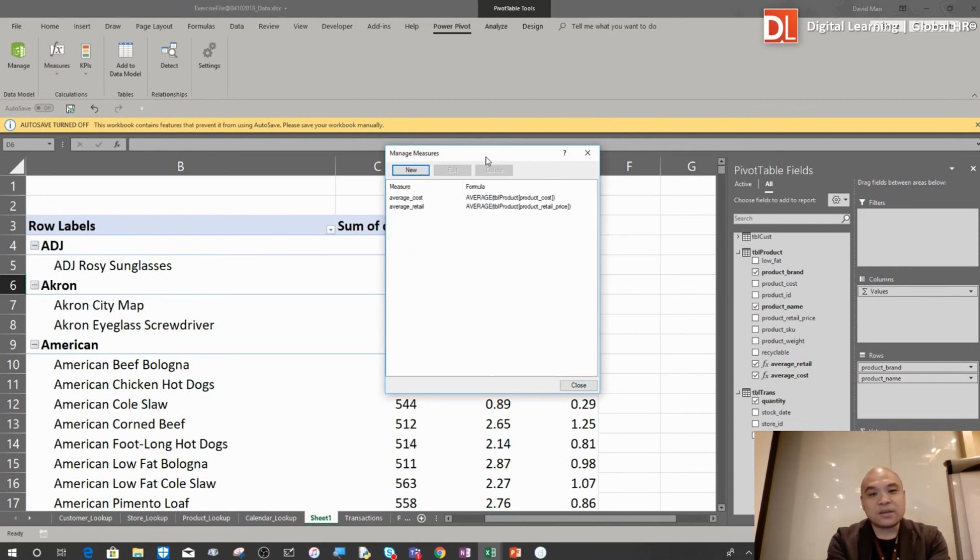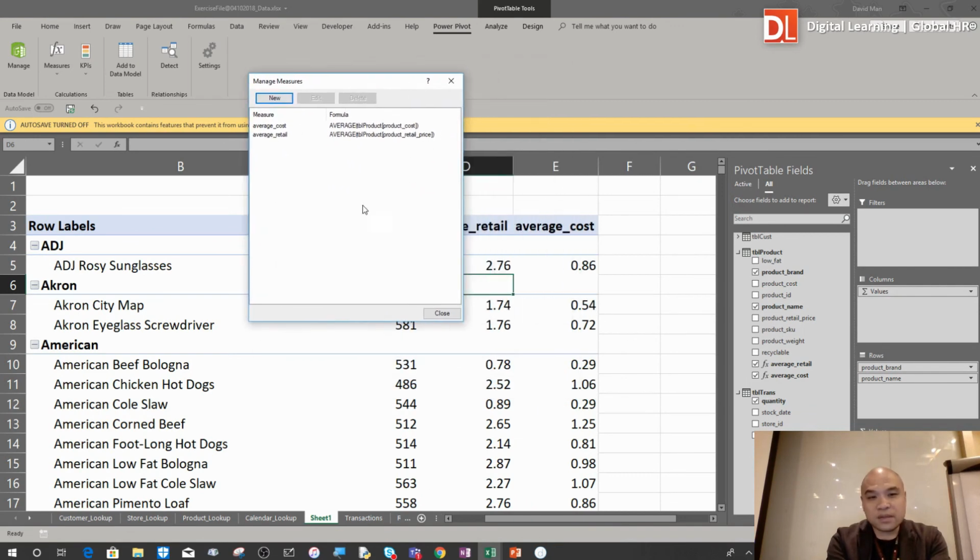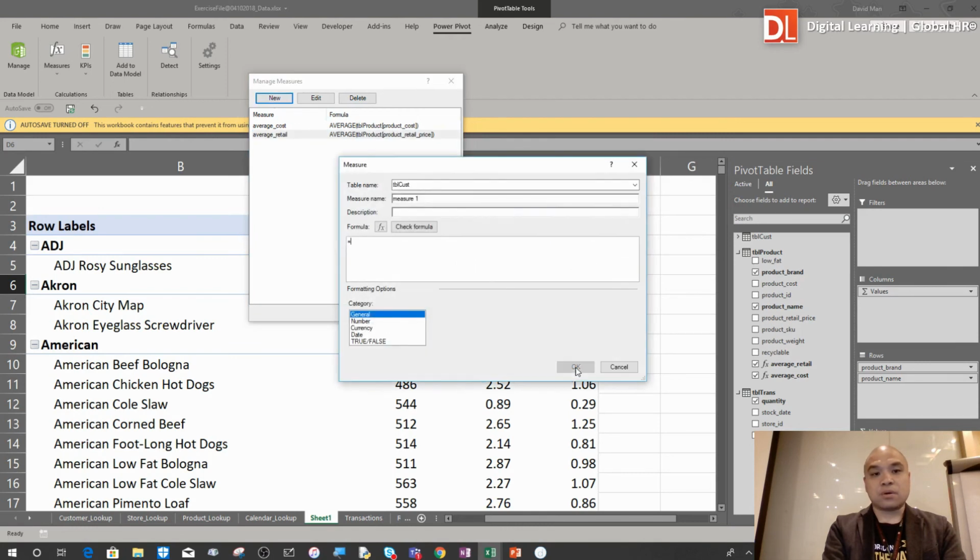As I told you before, this dialog box shows only those implicit measures, that means all those formulas created by yourself. That's why we got the FH cost and also the FH withheld cost. Now if we would like to create a new one, click New over here.